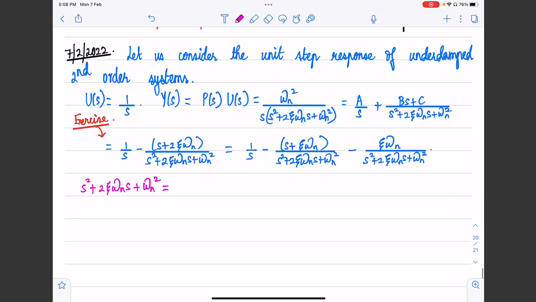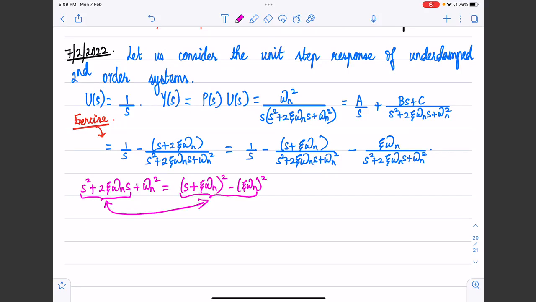factors involving complex conjugate roots, we are going to follow a slightly different process. So what we do is we first take this factor, involving the s squared and s terms, and we rewrite it this way. We write s plus the coefficient of s divided by 2. The coefficient of s is 2 zeta omega n, so I divide it by 2 and I get zeta omega n. So s plus zeta omega n whole square minus zeta omega n squared. So we essentially write it like this. If you expand this, you will see that you will get this, so these two are the same.